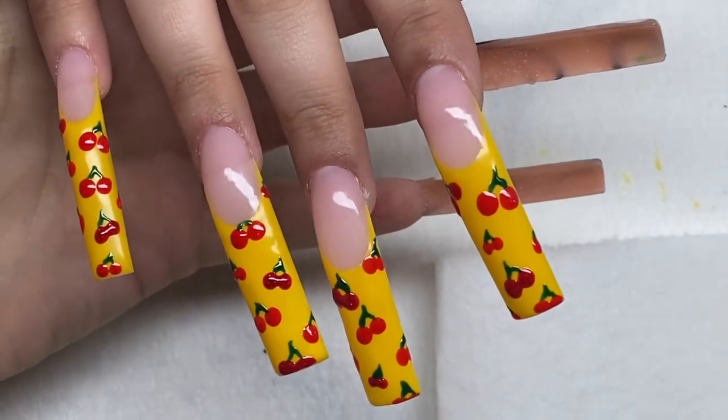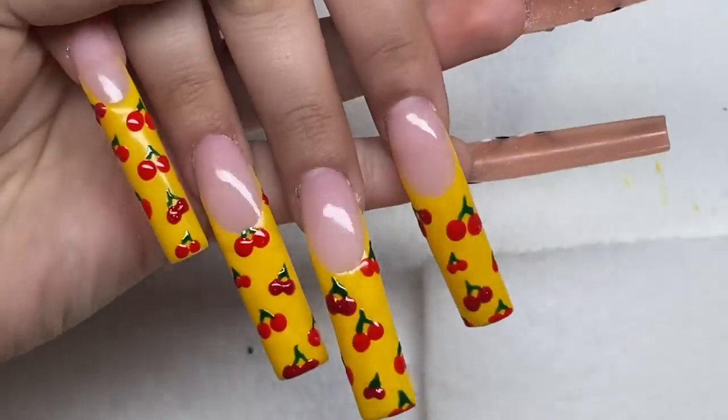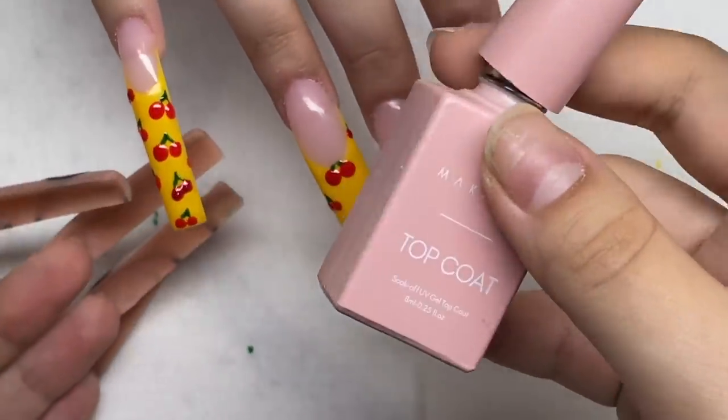So I can eat my 6%. We got this. All right, now that the nail art is finished, I'm just gonna top coat and finish this look.